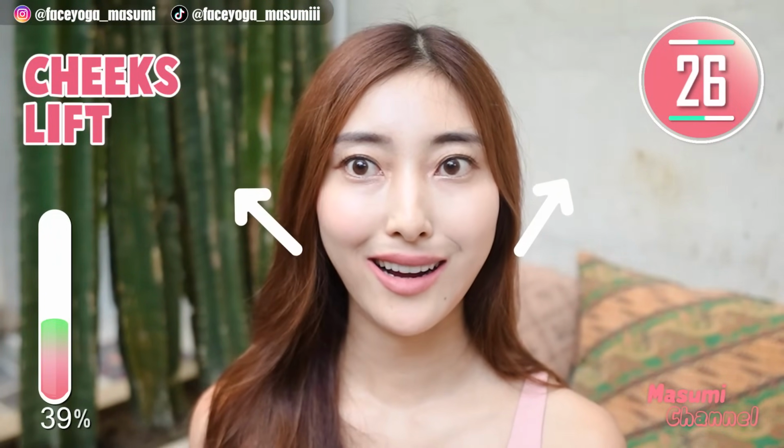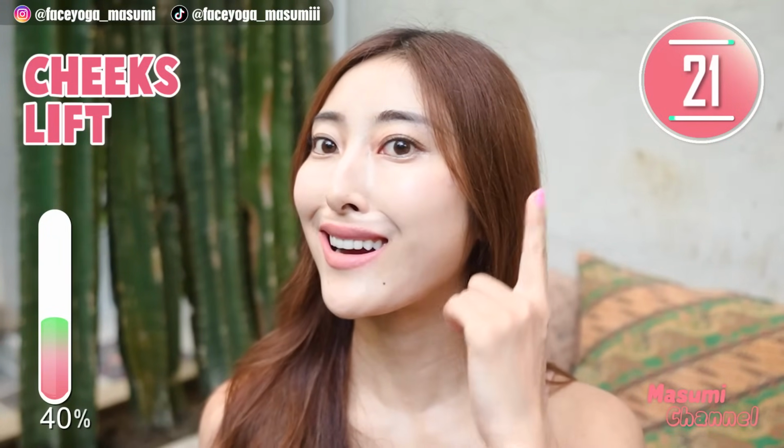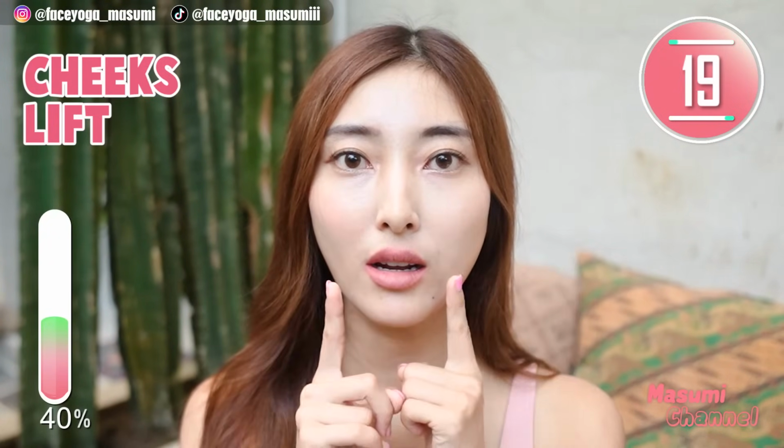Now it's time for cheek exercise. Slowly lift up lip corners and release. Repeat this movement. When you lift up your lip corners, please focus on the temporal muscle.